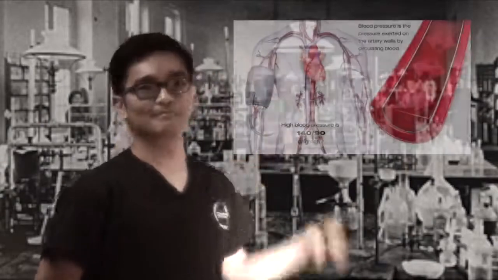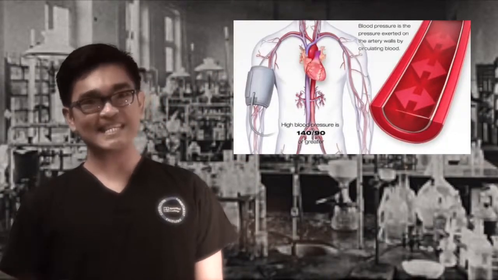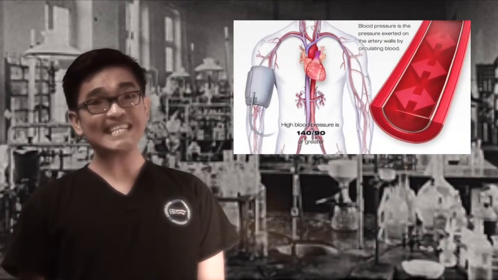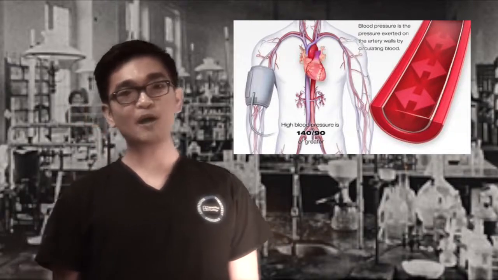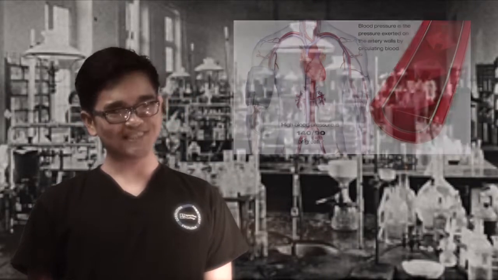Hi, this is reporter Herland, and I'm going to talk about how to diagnose acute renal failure. There are 3 simple tests to check for kidney disease. First, blood pressure. High blood pressure is the second most common cause of kidney disease. High blood pressure may also happen as a result of kidney disease. A blood pressure of 140/90 or higher is called high blood pressure.